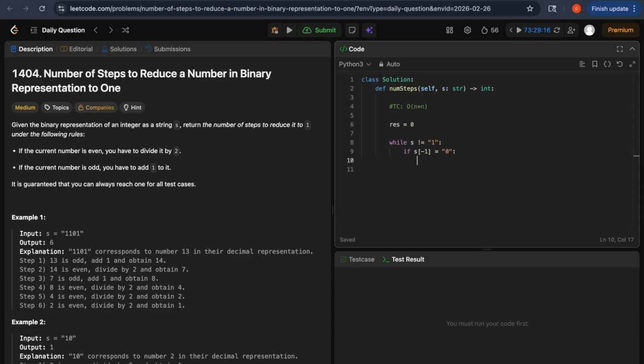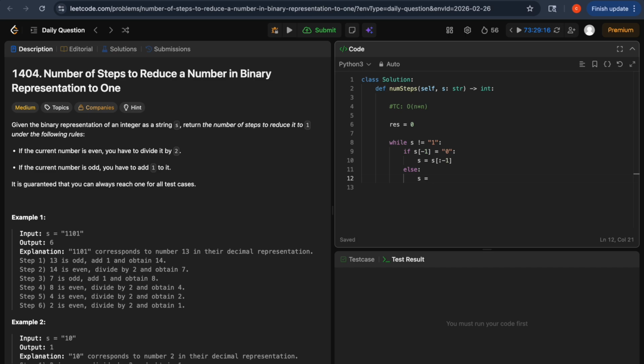You can use the slicing operation to remove that, which is s is equal to s of :-1. So now this will remove the last 0, and else you will update s to be equal to, you will add 1 to it.